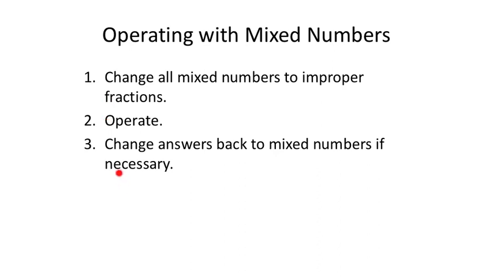operating with mixed numbers, we've already seen this slide. Remember, we did not specify the operation. If you have any mixed numbers, change them into improper fractions. Then you do your operation. Last one was multiplication. Now we're going to be looking at division instead. Change your answers back to mixed numbers if they tell us to.